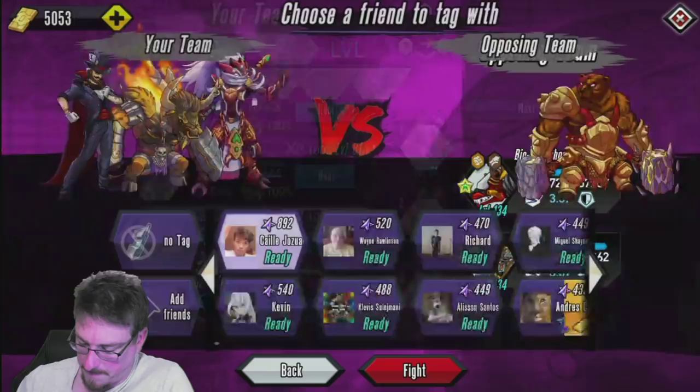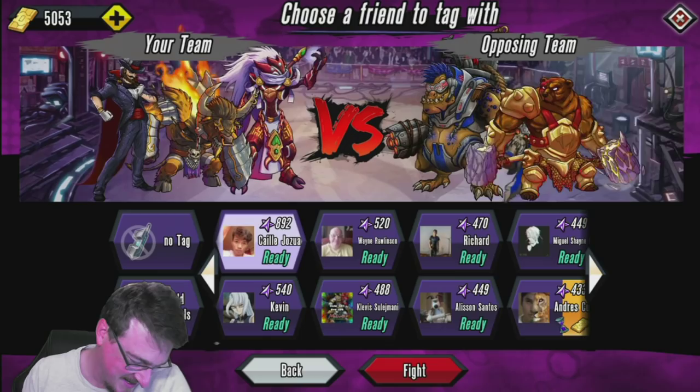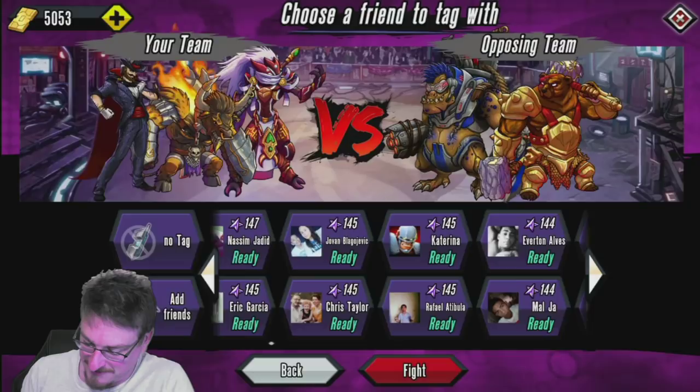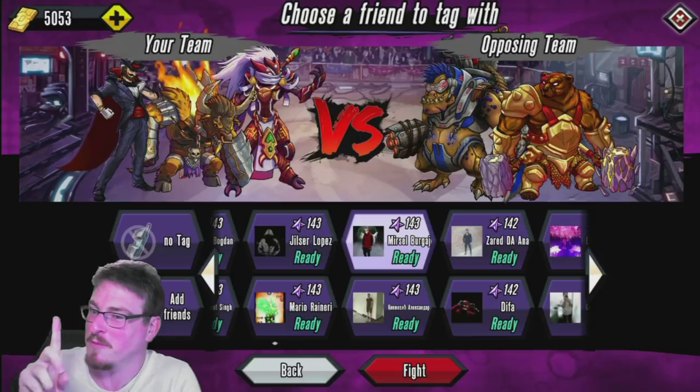Okay, not a high tag, but I'm gonna use it. Mizrael Bugetchi, level 143. Should I just stop trying to pronounce your names, or does that make this video a little bit funnier? Trying to see an Aussie pronounce all these different names. There you are. Mizrael. Oh, you actually joined me on one of my streams, my second stream, I believe, if I'm not mistaken.